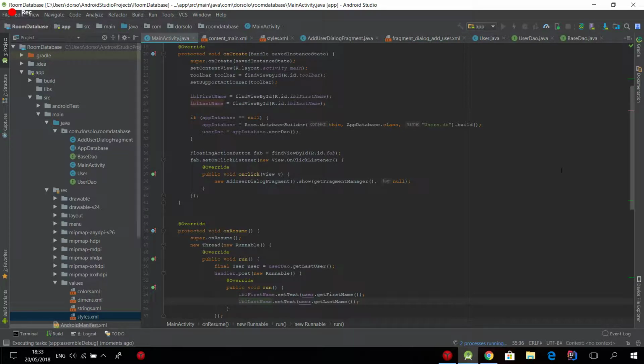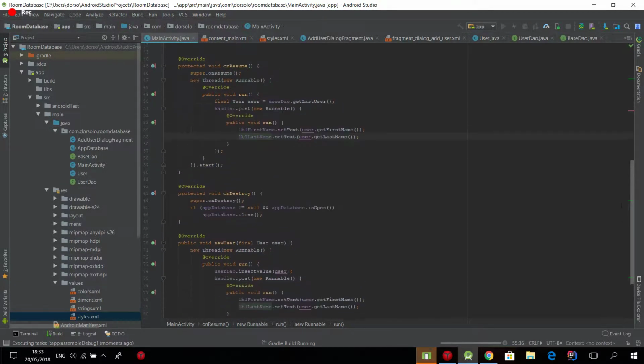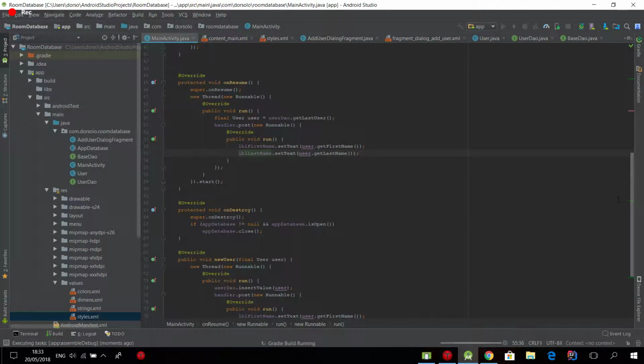As you can see, very simple app just to demonstrate how to work with Room database. Now, obviously, I did something that you wouldn't do on a fully fledged app, because you want to support scalability and modularity.